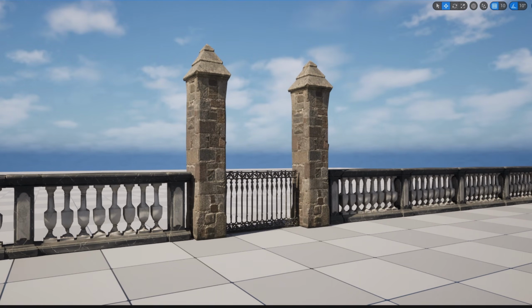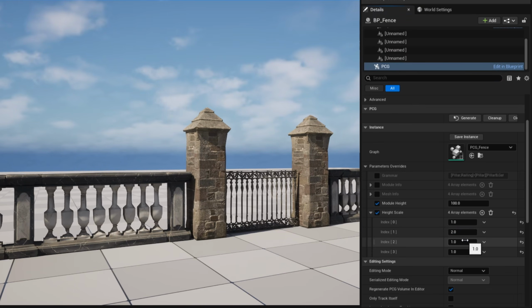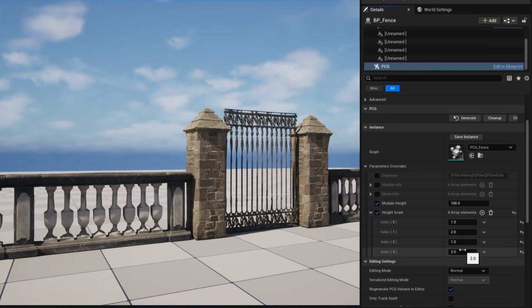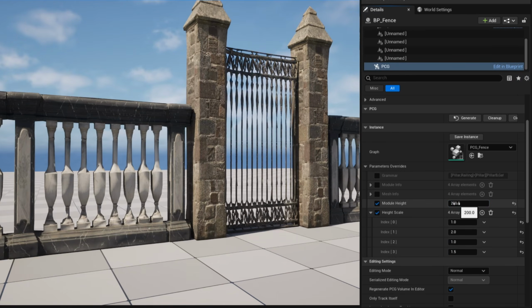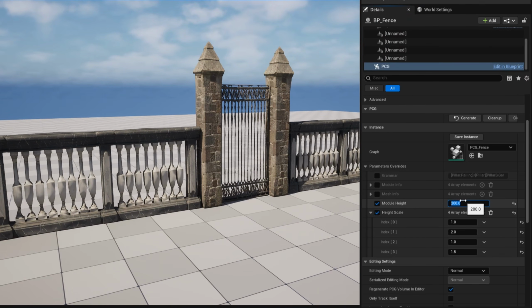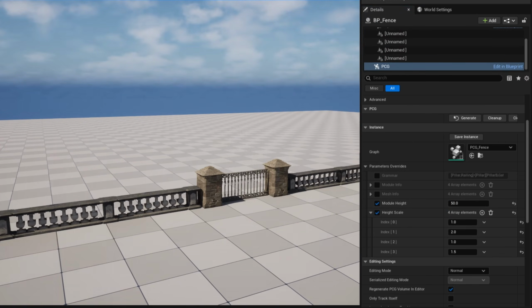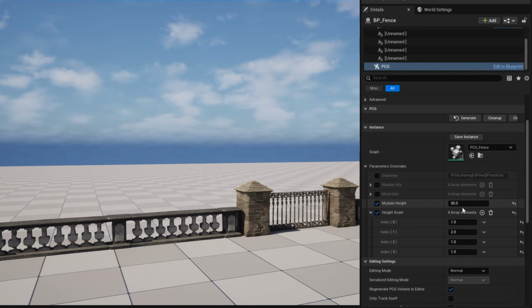And if we come closer to get a better view, we can change these now to be too high. We can adjust the gate now to be taller. So if we want a nice taller gate, it's all modified by the module height. If I set this to 200, everything gets twice as tall. It is all relative. So if I wanted these to be all short, but these ones to be, again, still twice as tall, I can adjust it as needed.